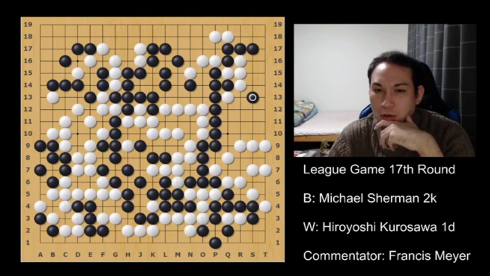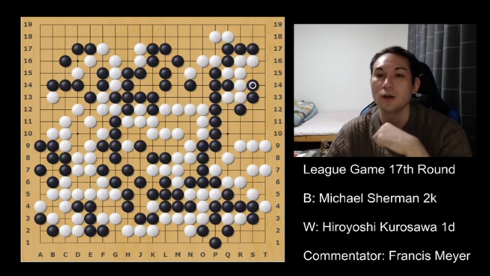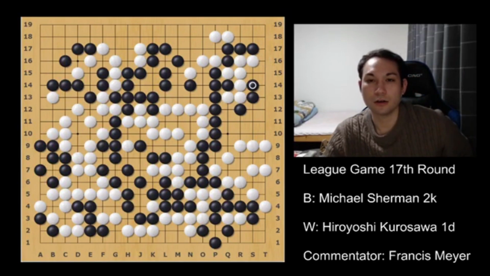Oh, this is a tesuji. Okay, so now this is a capturing race. White only has 3 liberties. Black has 1, 2, 3, 4 liberties. So basically black wins the capturing race. Instead of playing the hane, I think this was the tesuji in this case.